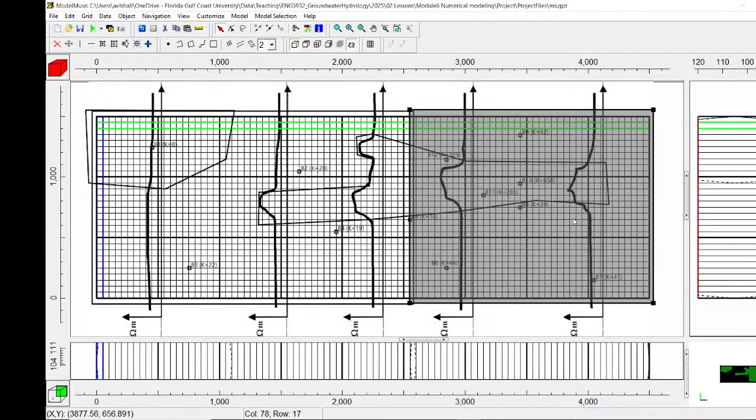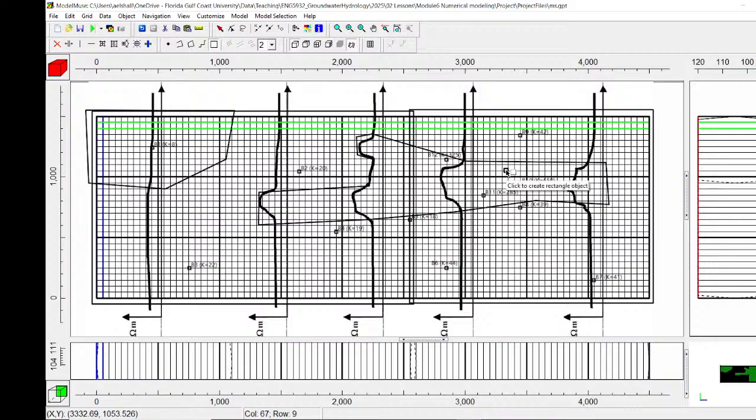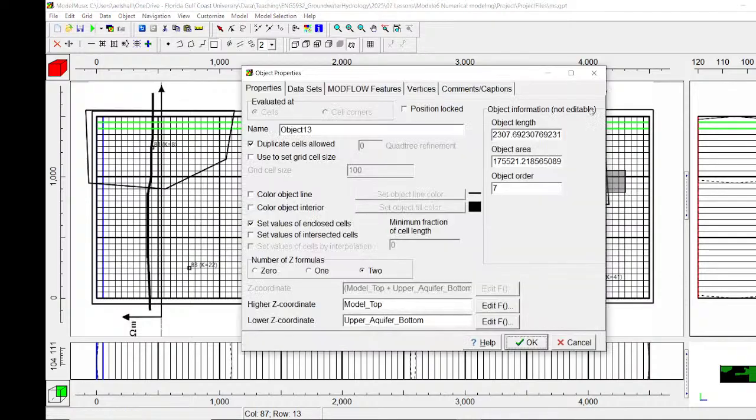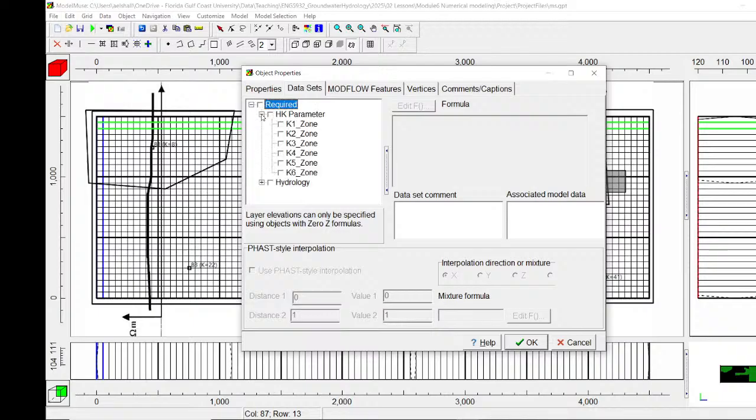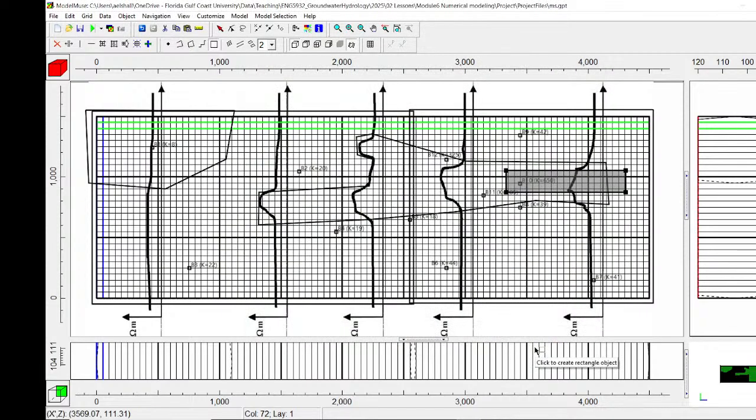Okay, and then the next one is the high conductivity one here. We don't know exactly what's happening here, but we can just put this here maybe. Okay, and this is zone 5, and we come here. 1, 2, 3, 4, 5, 6. This is true. This is okay.